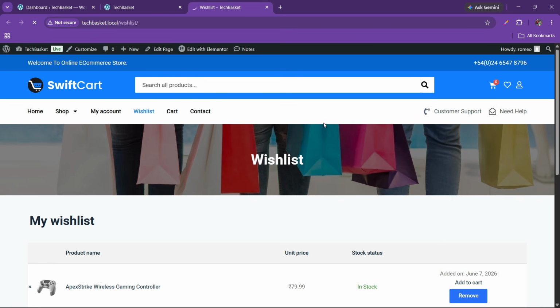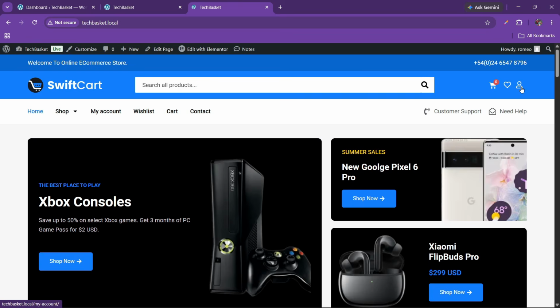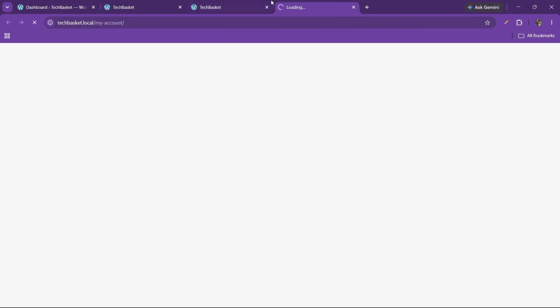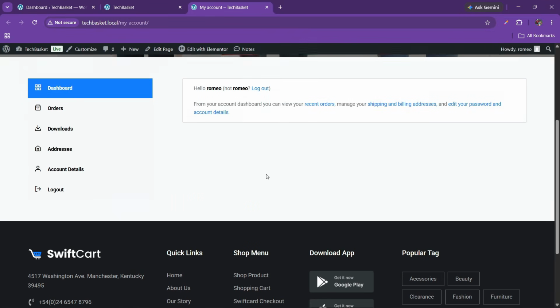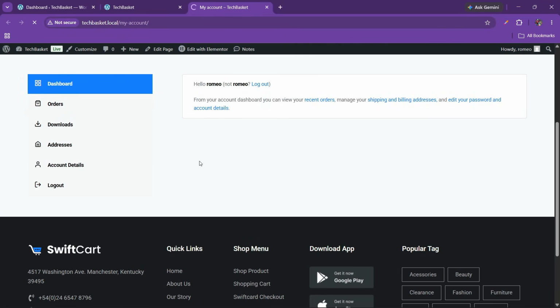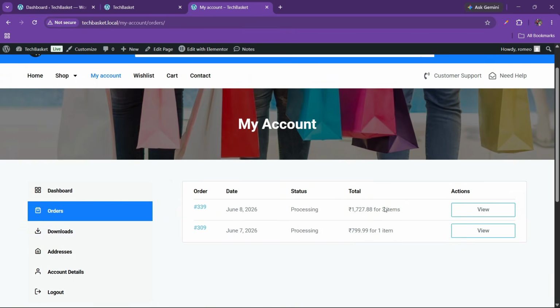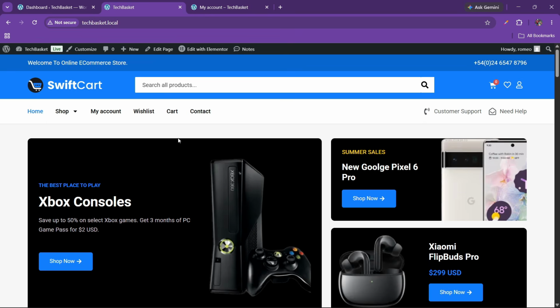Okay, and also in this you have the profile page. Here we have the cart page. If we click on this and open this in a new tab, you can see we are on the my account page, and here you will find all the orders. These things are there. You can also view these orders from here. Okay, so this is a fully working e-commerce store built using Elementor and WordPress, custom built.